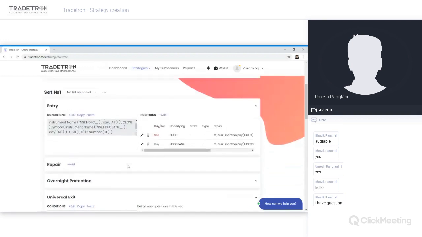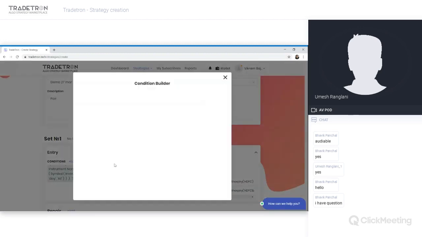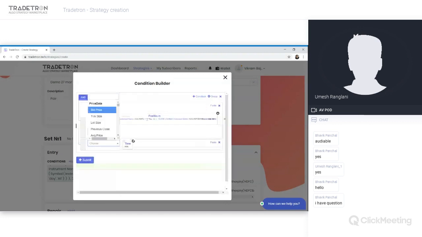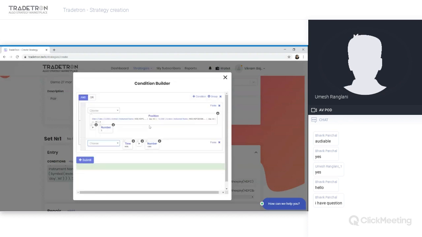Also, let's say I have this strategy backtested only on end of the day prices, and I don't want it to take trade anytime this condition is true. I want to take this trade only when time is greater than 3 p.m. So the time keyword basically returns the current time in HHMM format, with hours and minutes. So here I'll define I want to take trade no matter when the condition is true. This condition should be true after 3 p.m. and current time should be greater than 3 p.m. Then only this strategy will enter the position.